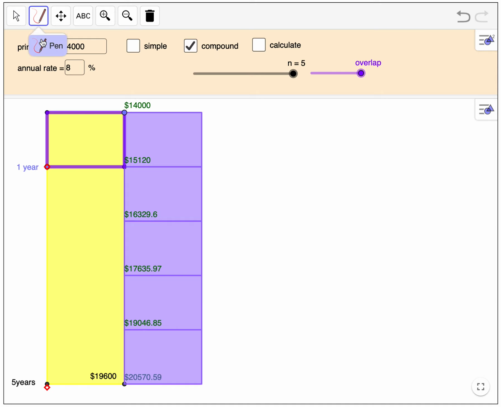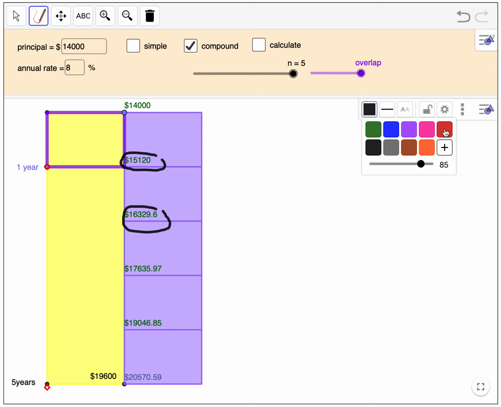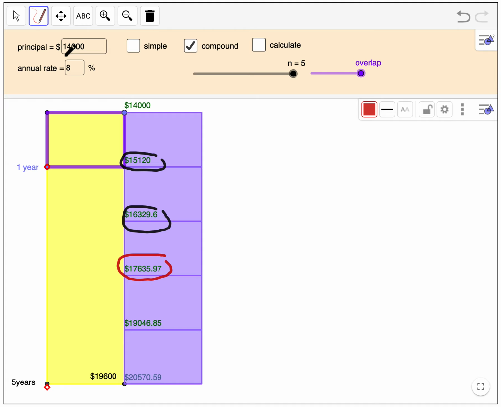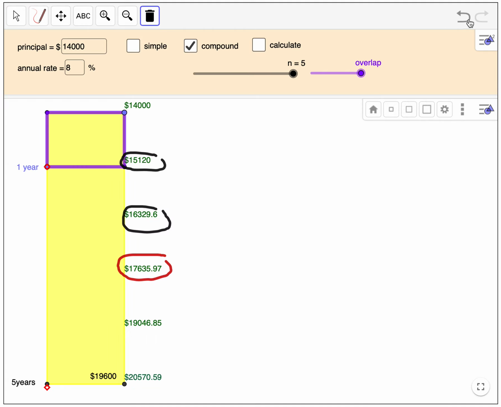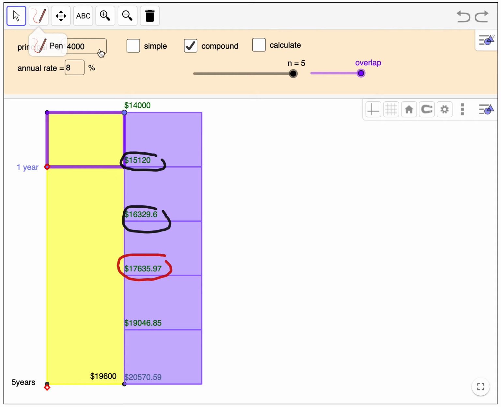Meanwhile, you may also use this pen for drawing or highlighting if you like during your explanations. Okay. Or zoom in and zoom out to see more details. Right. Okay. So these are some things that you can do with this applet here.